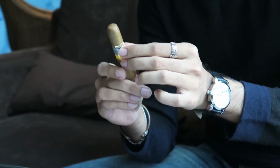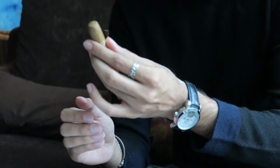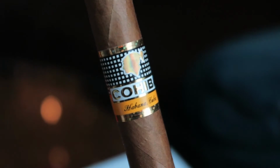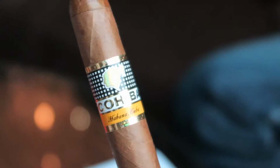Now, of course, this cigar, as you can see, has got a beautiful triple cap on. If you're buying premium quality, you want a beautiful triple cap, and most importantly, it's genuine. So how you can tell with the Cohiba is through its hologram. Over the years, they've increased the safety features. So you've got all the different holographic features on, as you can see, when you turn it around in the light. Thank God we've got a bit of light here today at least.